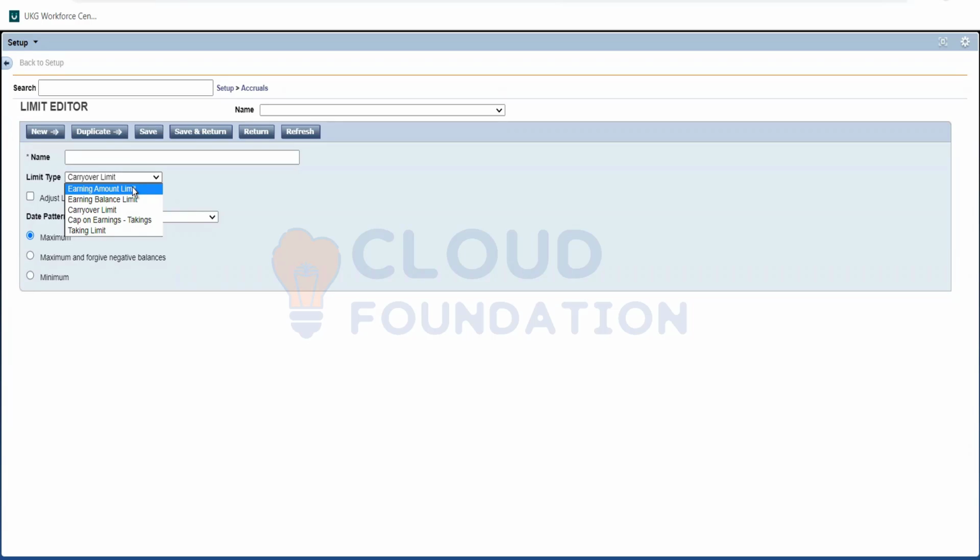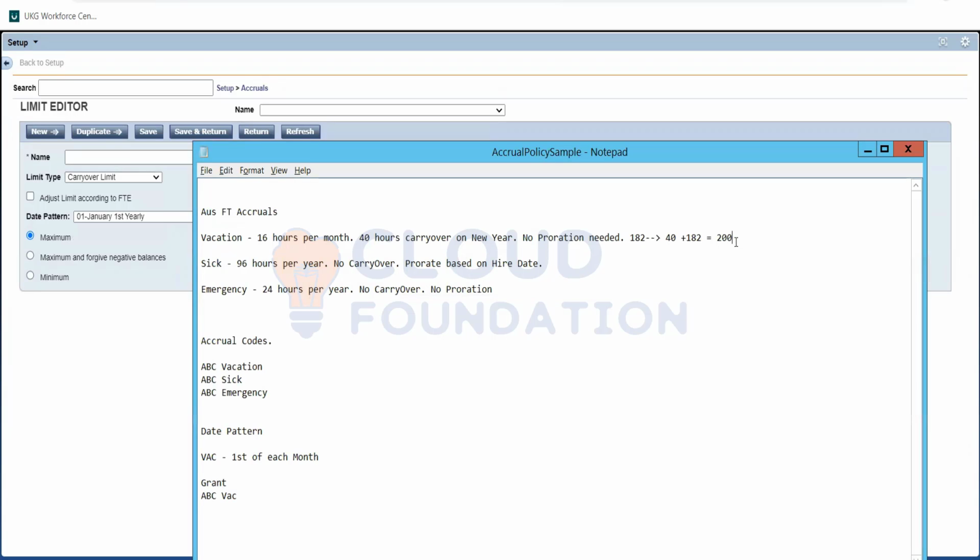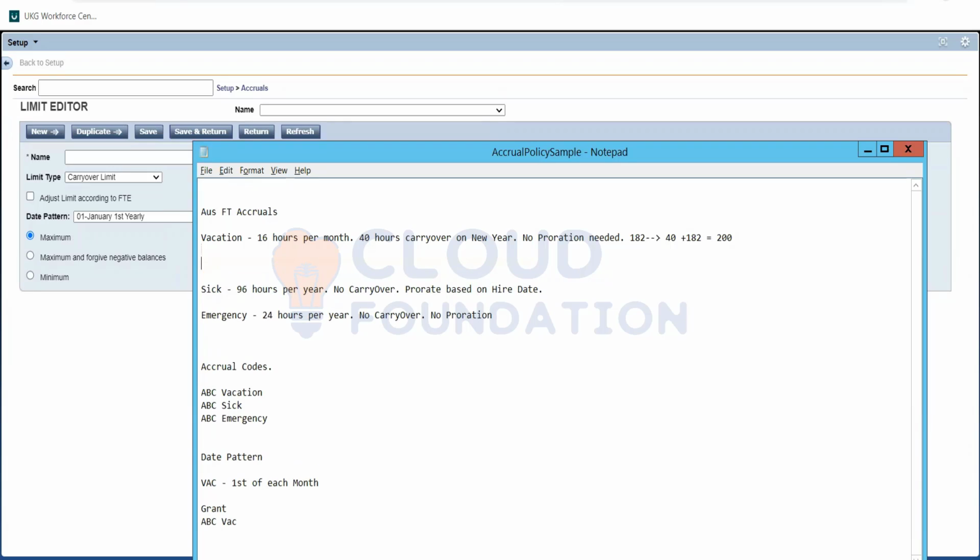It is like if you choose a particular date range, how much he can earn in that date range. It's not like the total balance or total capacity, whereas the earning balance limit is the total.